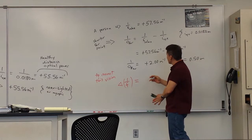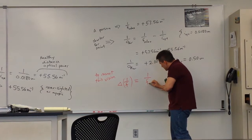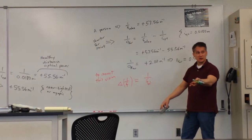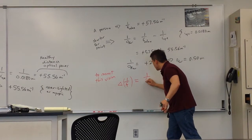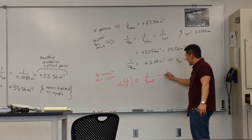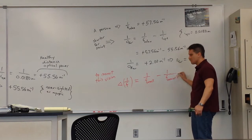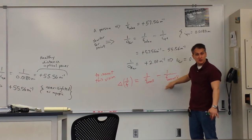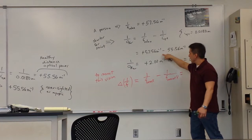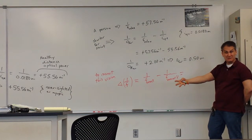You can think of it in one of 2 ways. You could think of it as what the corrected value is, right? Difference is always final minus initial. So in this case, we would want the optical power corrected. Whatever that is, that's what we're looking for. But we have to subtract from that what it currently is. Okay, so this is what it is. This is what we want. The difference between the two is going to be the correction. And in this particular case, it would be 55 minus 57. Backwards, because we actually need to subtract that optical power, right?